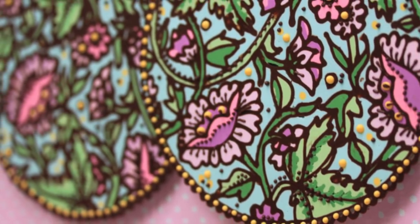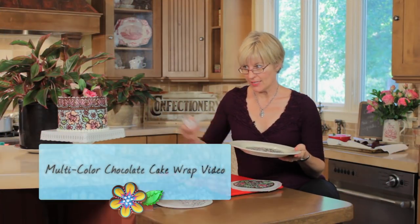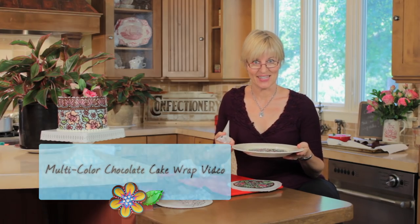If you're ready to take it up an even higher level, then skip on over to my chocolate lace wrap doily and I'll show you how to apply the same basic piping technique but get it up on the sides of the cake. Till then, live sweetly.